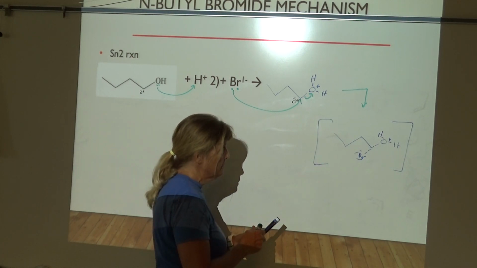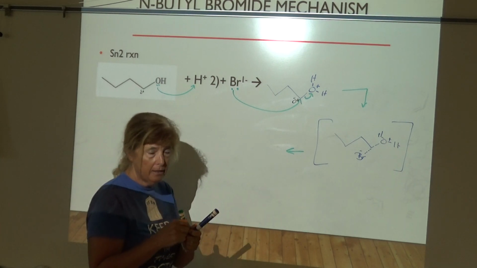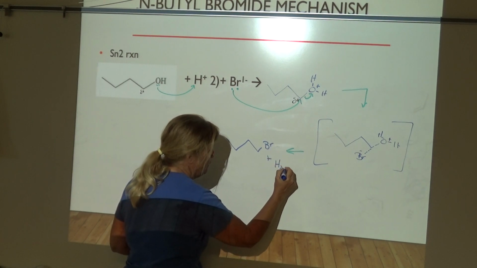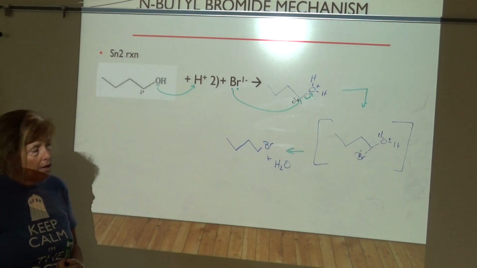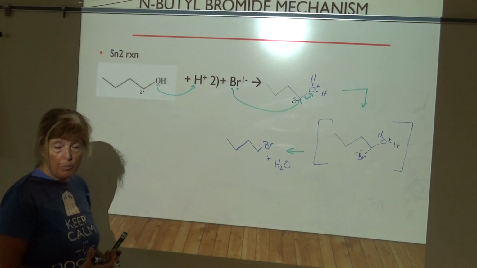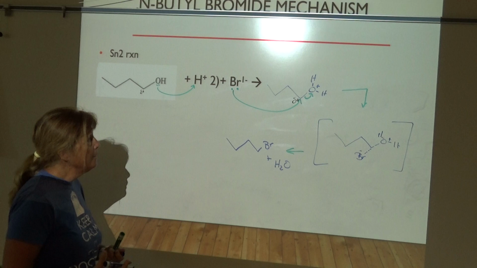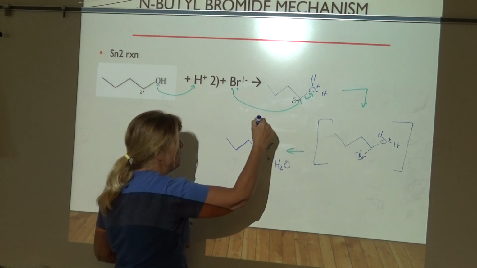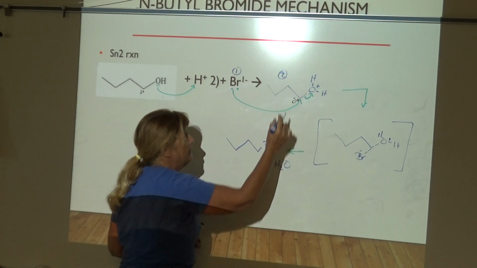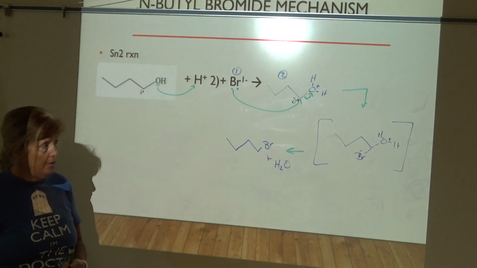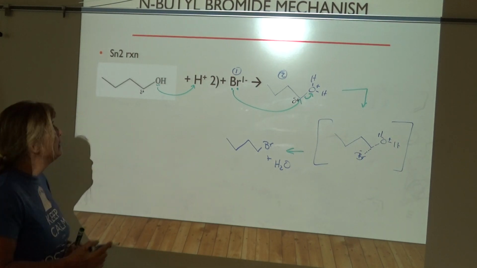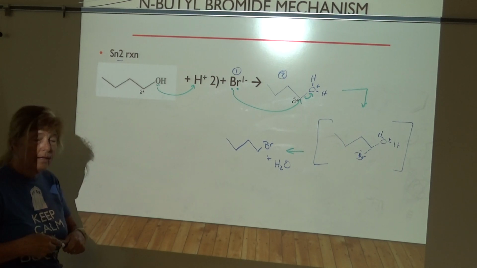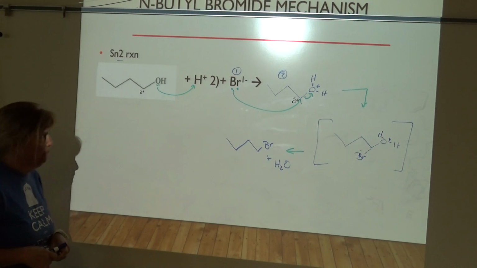These are very unstable, they're not around long, but generating it is the slow step. If you can get this transition state to make, then very quickly it will degrade or translate into the N-butyl bromide and water. Okay? Because this is the slow step, getting the bromide to attack and making the transition state, that requires both of the things, the reagents, to be present. That is why it's a bimolecular mechanism. Both the bromide and the alcohol concentration affect the rate of the reaction.